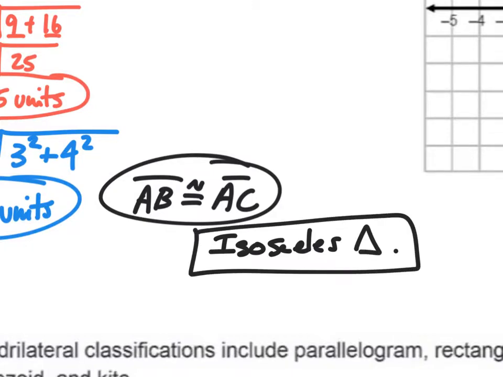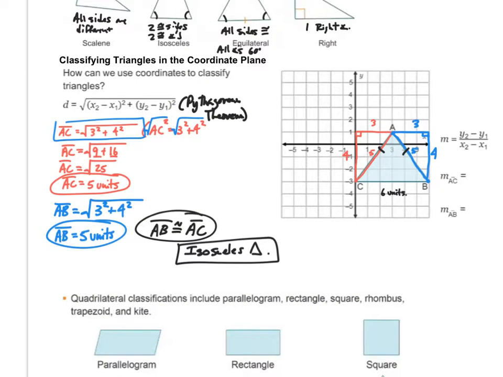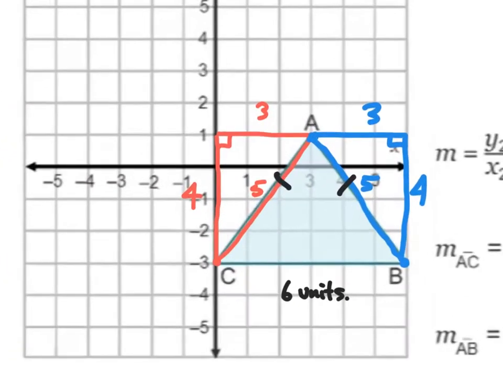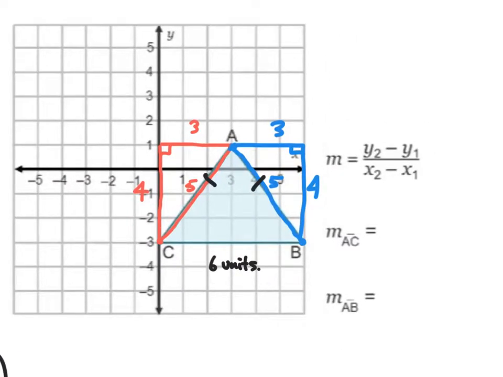What kind of triangle do I have? But I have to use those coordinates. I have to actually physically measure those units out to get those lengths. Now the other thing I need to do is check to see if I have a right angle. So what I want to do here is calculate the slope of AC. I already know the slope of CB is 0. So I know the slope of CB or BC is equal to 0.